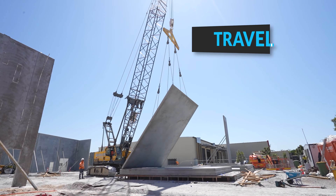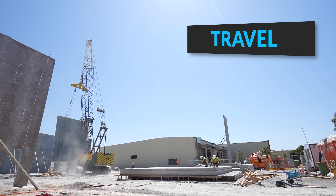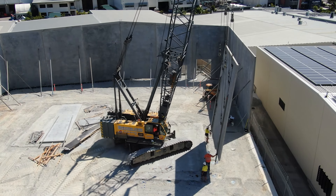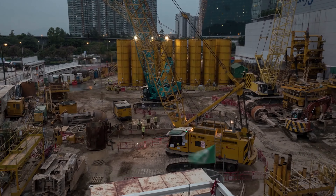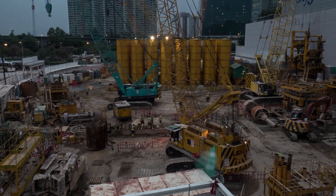When we say a crane is traveling, it means the crane is moving from one place to another. It can go forwards, backwards, sideways, or turn in different directions to reach its destination. Traveling is an essential part of crane operation as it allows the crane to position itself in the right place to perform lifting and other tasks. To signal travel, have your hand close to your chest, then push out with your hand palm facing out, like you're pushing a box with one hand.